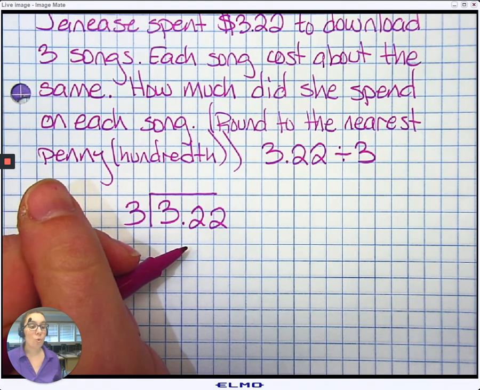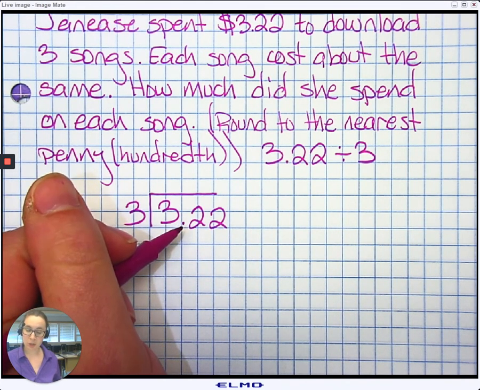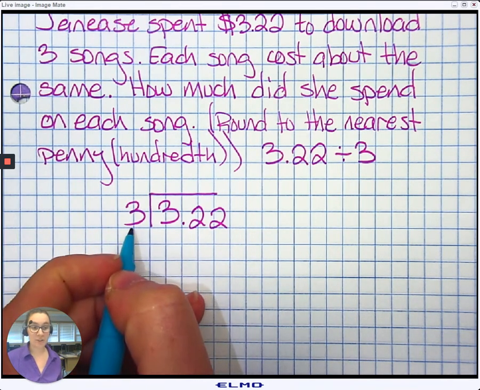Now, remember, we are ignoring the decimal. Decimal no longer exists. You can ignore that it's there until the very end. Do not forget about the decimal at the end. That'll be abundantly clear in this example. So, let's do the division like we always would.